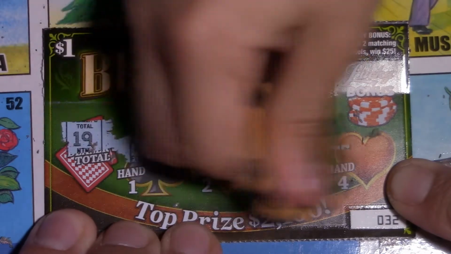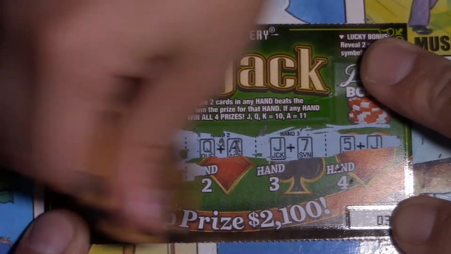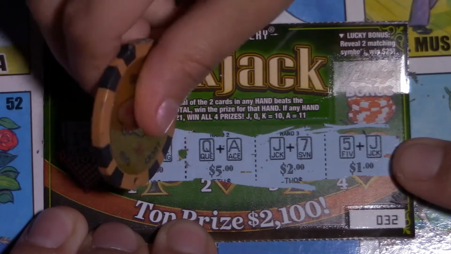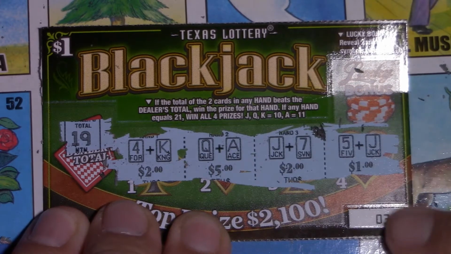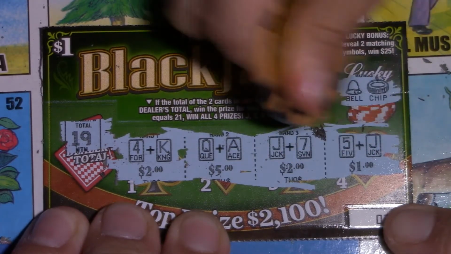Let's just scratch the rest for no reason. It's a win all. $2, $5, $2, and $1. So that's 5, 6, 7, 8, 9, 10. I want the money back right down that one. You still got the bonus though. Uh-oh. Can we get it? No, we can't. But it's all right.